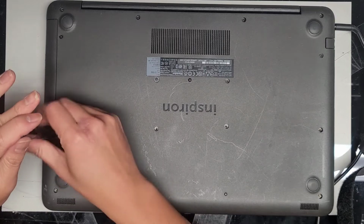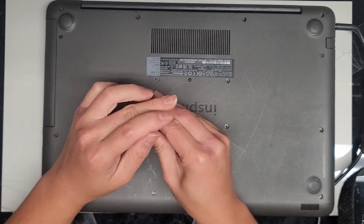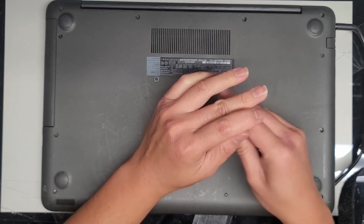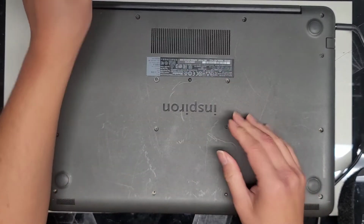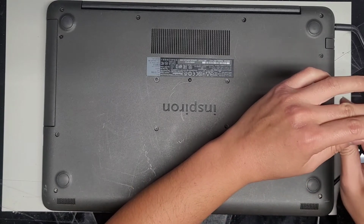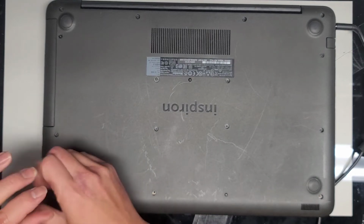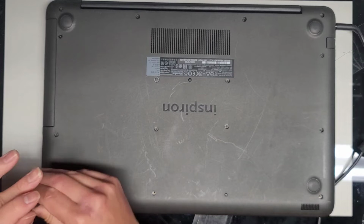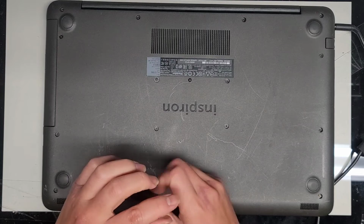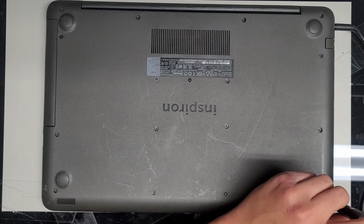Pretty much good to go. All right, last few screws in. Also, these screws, the hinge screws, are very important because if those are loose or coming out, the hinge mounts can break, and if those break, then your hinge is gonna just flop all over and you're gonna have some problems. So make sure the screws are in nice and tight, especially those hinge screws towards the back. Okay, last few screws. All right, last one, and that's pretty much it.